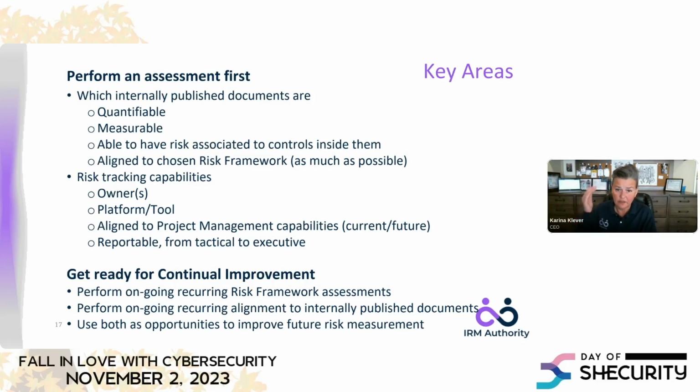And then again, you're tracking who owns that risk, who's tracking that risk down, and how it's associated to which competency area. And then of course you want to establish that life cycle, right? You want to make sure that you're tracking your risks. You have a risk register. You're making sure that there's a life cycle, and you're thinking carefully about how you're going to mitigate that risk from happening again in the future.